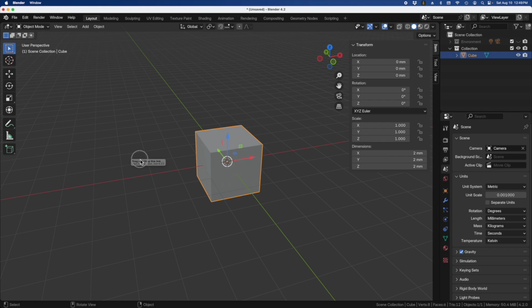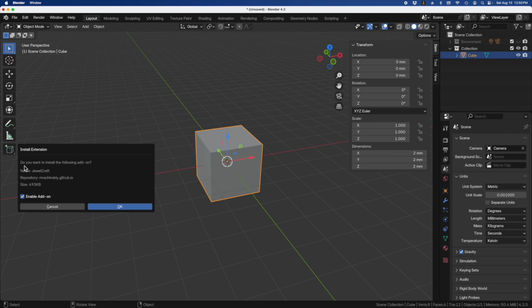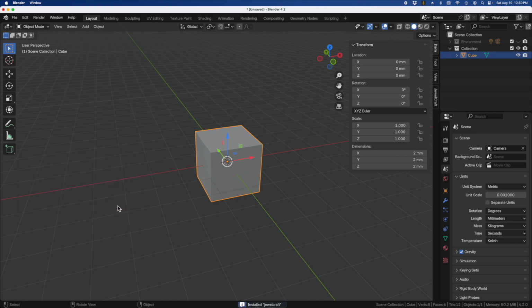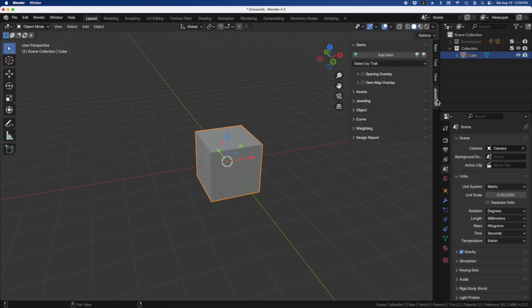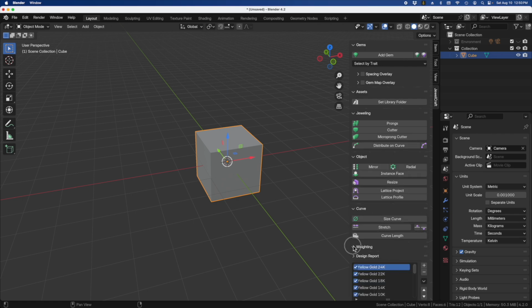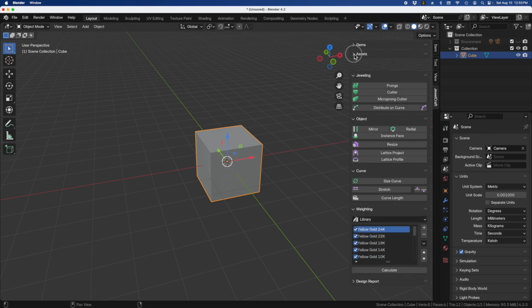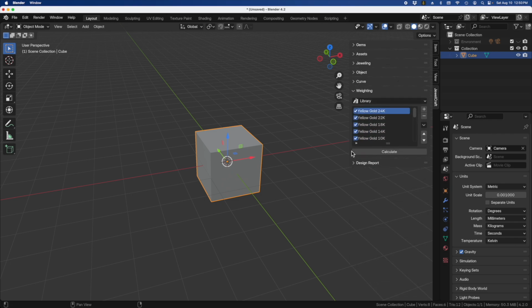What it's going to do then is follow a few installation procedures for the add-on itself. And here it'll ask you, do you want to install the following add-on, Jewelcraft repository by the gentleman who wrote it, how big it is, enable add-on. Of course, we want it enabled. We're going to hit OK and let that work. Now, if Jewelcraft is installed correctly, on the end tab panel, you'll see a Jewelcraft tab here, and that's all that we need to do. If it's installed correctly, you're ready to go. And I will be walking you through in another lesson all of these features in Jewelcraft, but right now we're going to focus solely on the add-ons that we need to have for this jewelry design course.